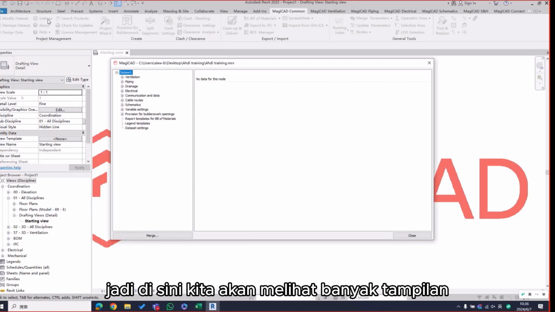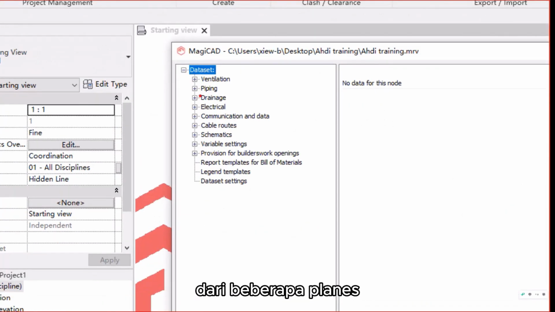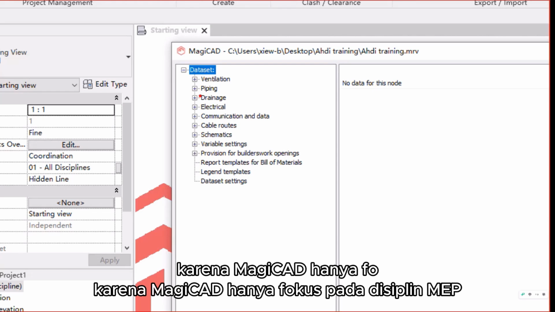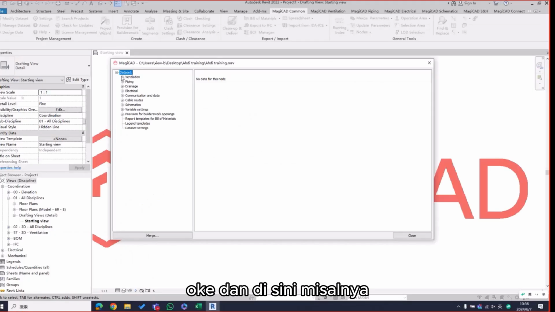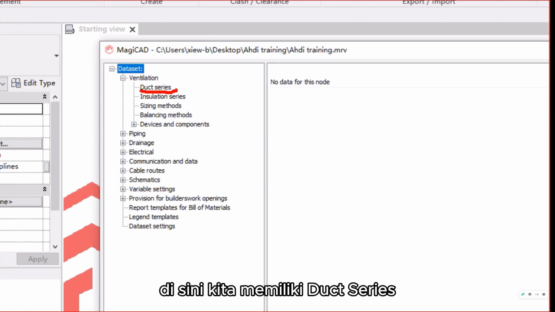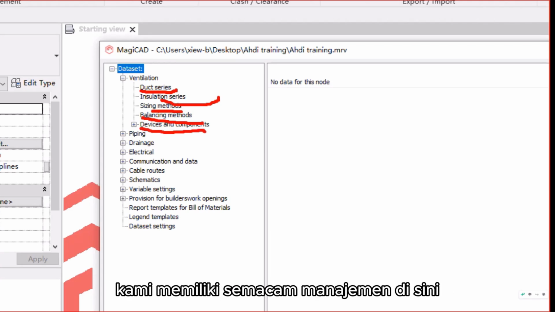So here you will see a lot of settings for different MEP disciplines, no architecture, no structure at all, because MagiCAD only focuses on MEP disciplines. Okay, and for example, let me take ventilation as an example. Here we have duct series settings, insulation series settings, sizing methods, balancing methods, and some devices and components. We have some management here.